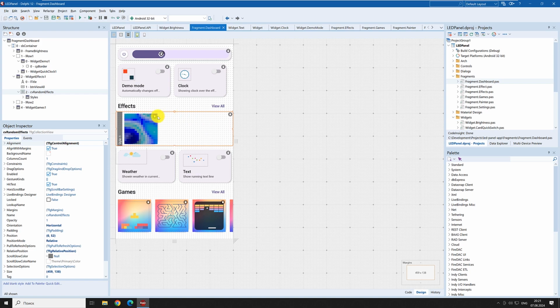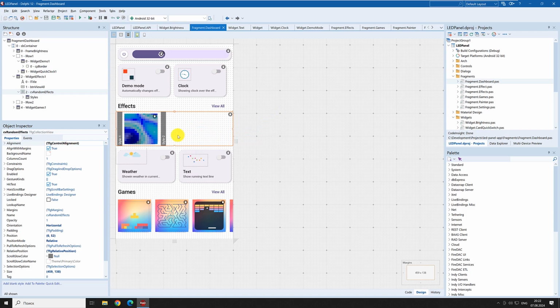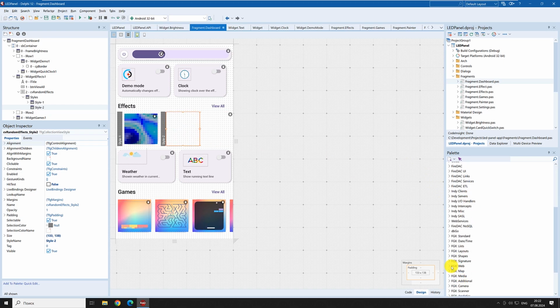This control supports many different styles, so you can add predefined styles, or you can just add a new one and put any controls you would like and create the appearance of each item.